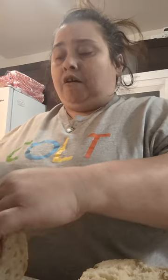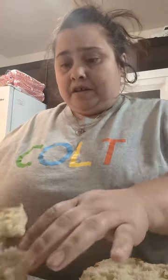So if you have bread that's a little hard and you don't want to use it right away when you go to the bakery and get it, or to your local store, there is a trick. You grab a paper towel, you wet it, don't soak it, just make sure it's somewhat damp. And then to soften the bread, you wrap it up and put it in the microwave for 10 seconds. You don't want to put it in too long, because the paper does stick to the bread. Okay? So keep that in mind, you want to wrap it up nicely. See? There you guys have it.